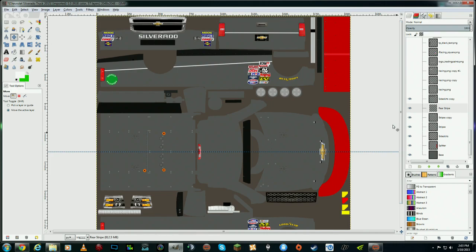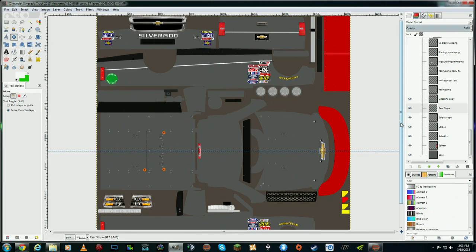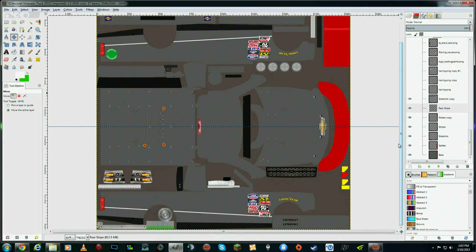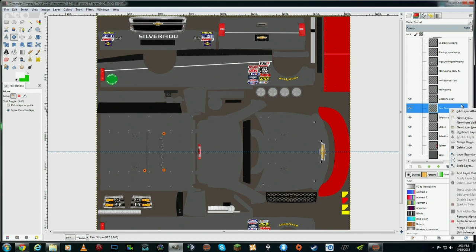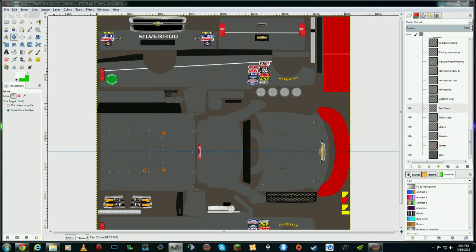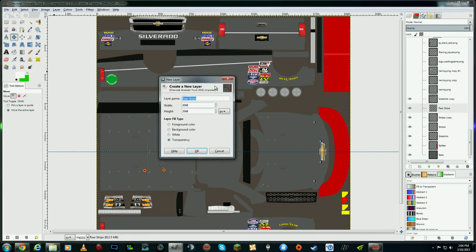And then the last thing, actually, you know what? This might not line up perfectly, but I don't really care. I like to put a stripe along here for the Silverado. So again, we're gonna do a new layer. We'll call this front stripe. Very creative, I know.